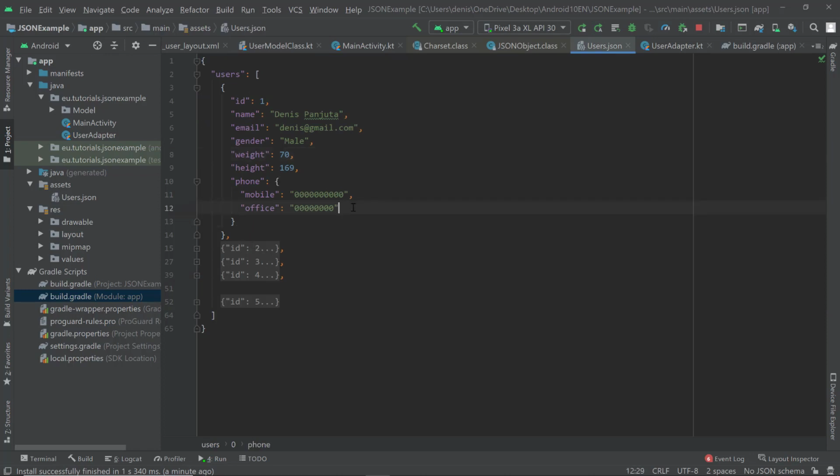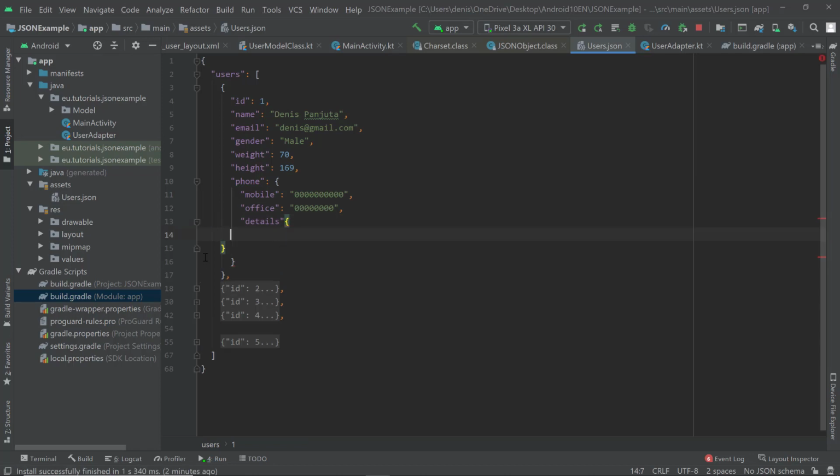So now let me adjust this real quick, just a little bit. So let's say I would go even one level further, and about the phone, I would also store even more information, such as, let's say I would have details about it. And this would itself be of another data type here.